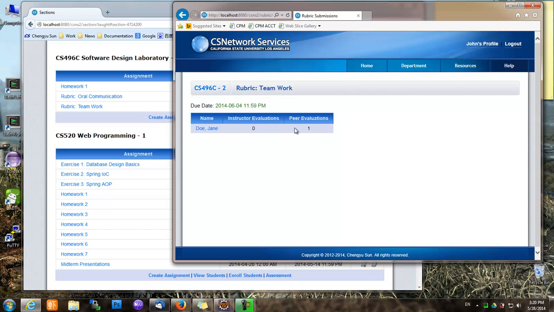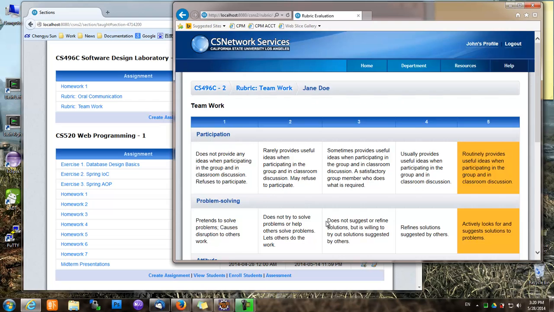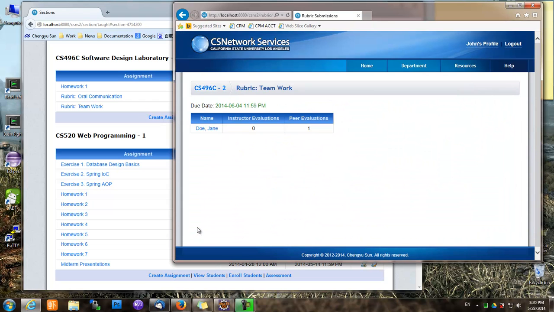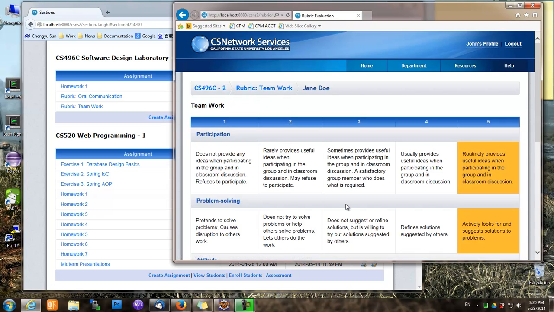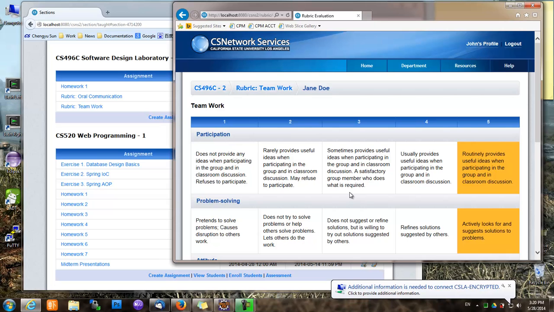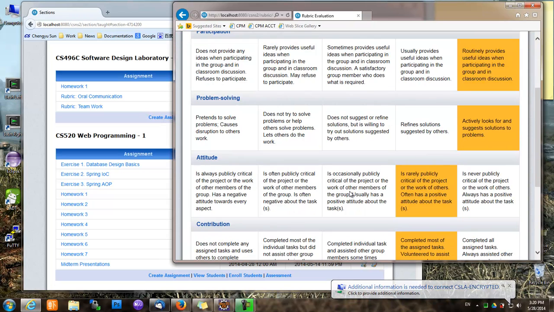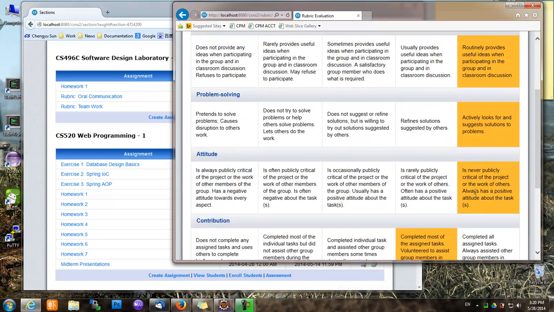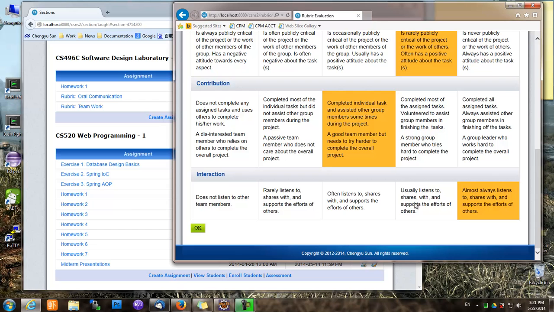So Zhangdo will evaluate Jendo, and let's say Zhangdo gives a very good evaluation for Jendo. And notice that it shows up here as peer evaluation, and Zhangdo can change his evaluation if he decides to do so. And anytime before the rubric's evaluation is due, people can change their evaluations. So let's say Zhangdo changes to 5, 5, 4, 3, 5.